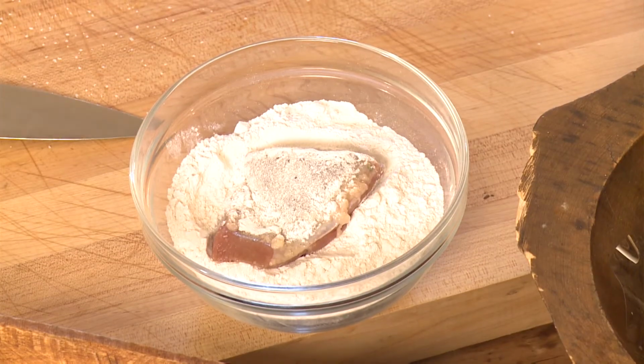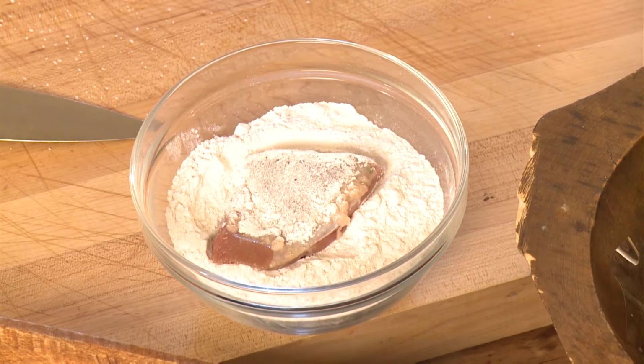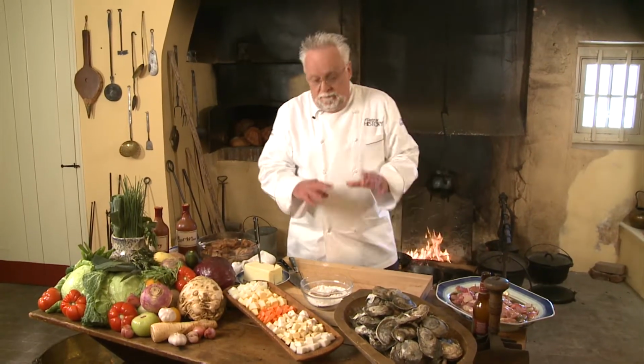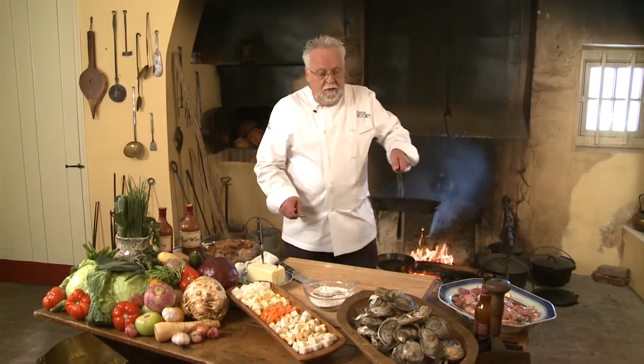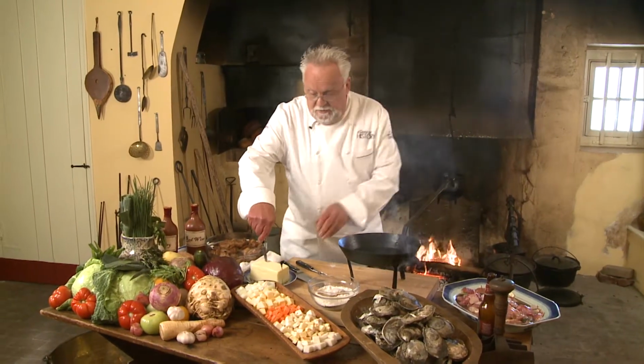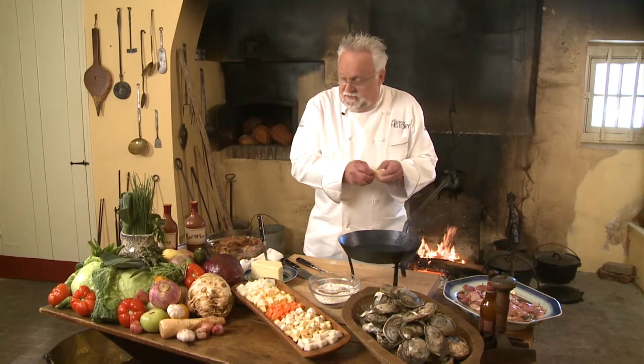A very important step of this recipe is once you've finished with the marinade, discard it, please. There are many cookbooks that tell you not to. I prefer that you do not have it around. Now, obviously, in the 18th century tradition, I use a spider, which I make nice and hot, as you can see here.